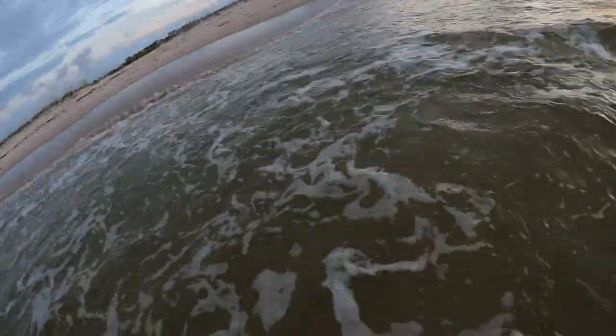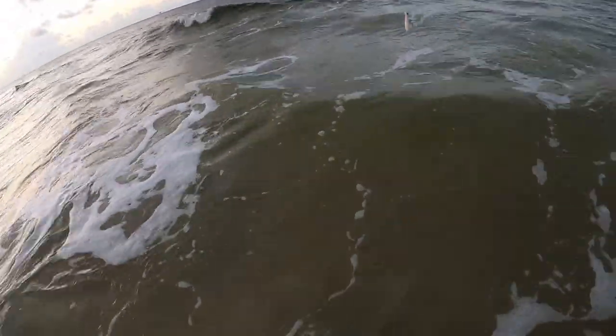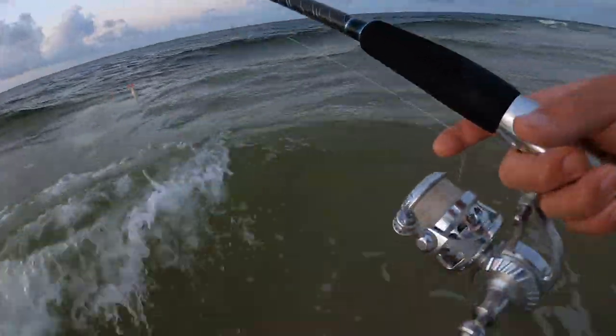I am having to wait out just a little bit because the beach is pretty shallow during high tide right now, but got a beautiful sunrise. Man, check that out. So let's get another cast in. That's awesome.